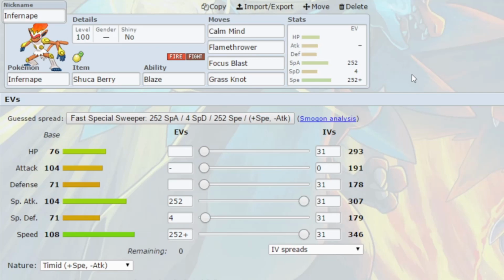I have run Focus Blast, a powerful Fighting-type attack, which does hit Pokemon for a lot of damage. And then we've got Grass Knot for, again, that coverage of Water types, and also covers things like Ground and Rock types, which are a bit of a problem for you. EV wise, max Special Attack, max Speed. Again, I just want the maximum possible speed to outspeed as many Pokemon as possible here, but it is an option to go for the Modest nature, but you just have to be very careful with things like, as I said, Garchomp is a big one.